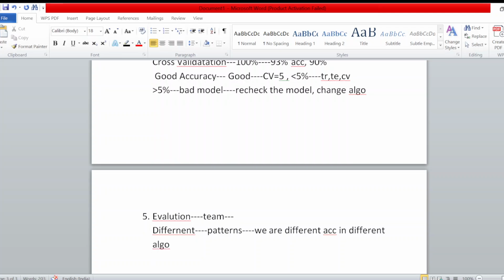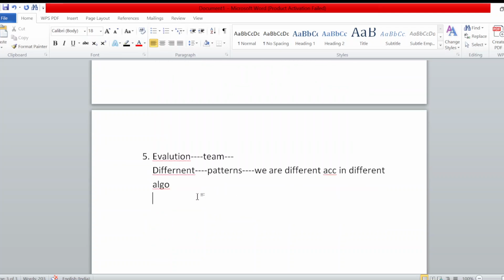So we recheck with all our colleagues what projects they have worked on and what accuracies they are getting. We recheck in our team and finalize the project, and that finalized project we are going to submit to the client.